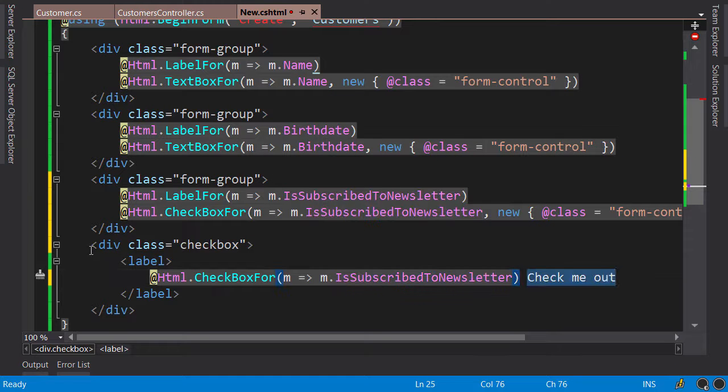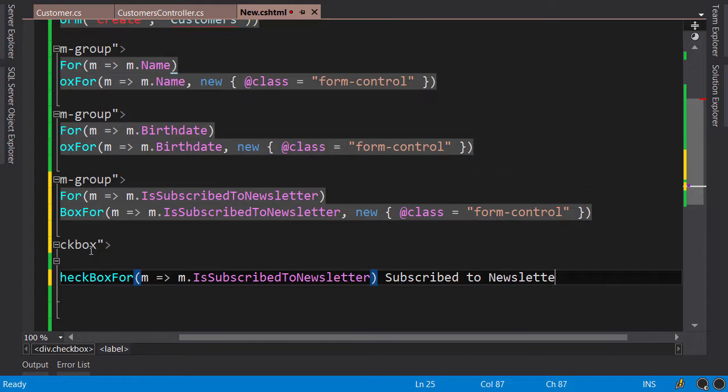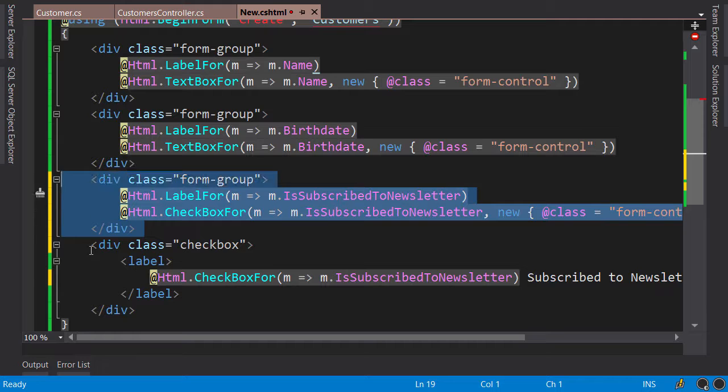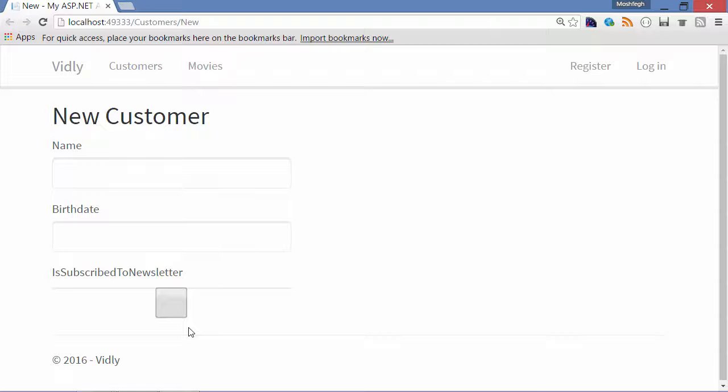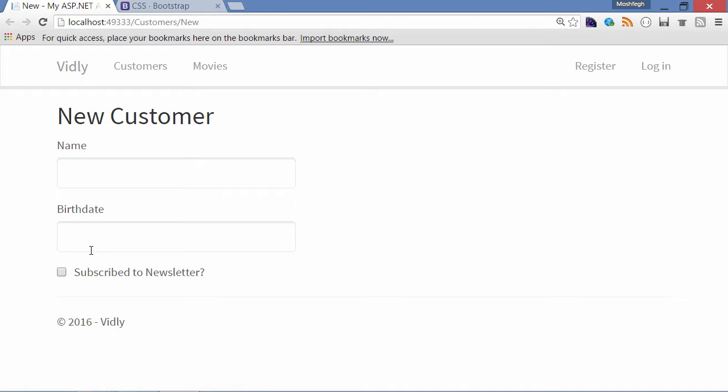And then instead of using html.LabelFor, I manually type the label for this checkbox. So subscribe to a newsletter with a question mark. Now we can get rid of this form group. Save. Back to the browser. Refresh. Problem solved.